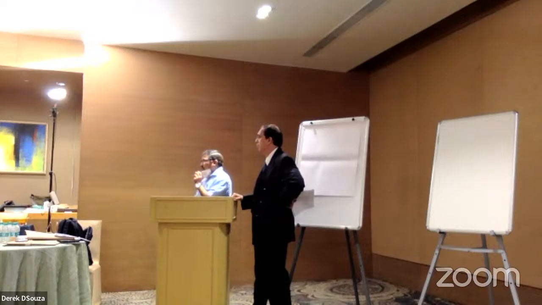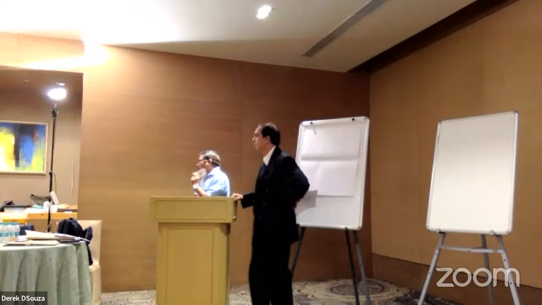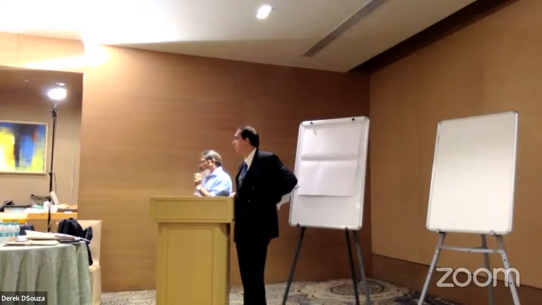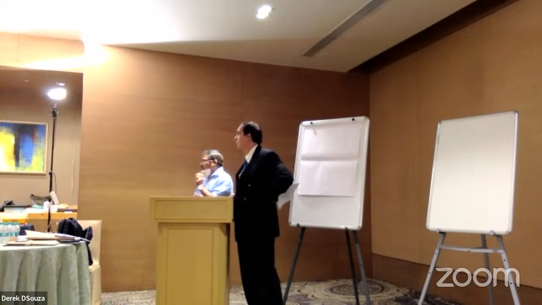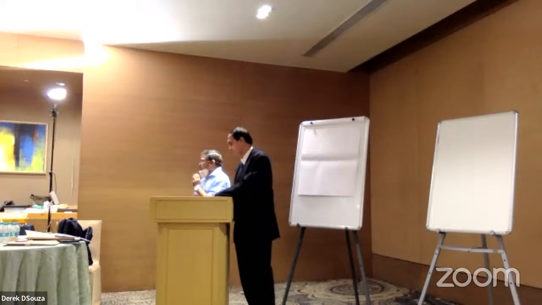So repeatedly we were coming to the same point: for each level, what is the assessment tool? If my objective is just to know whether the student has rote learning, that alone I want to test, then I will give an open book and say my objective is done. But when I want to go to a higher level, the synthesis, application or comprehension level, I'll go to a clinical vignette, like the modified essay questions. We'll start with the clinical case and then ask a series of questions. Or if you want rote learning, I will simply say describe the cholesterol level, that's it. That is the cognitive domain, and that's what madam is also expecting.